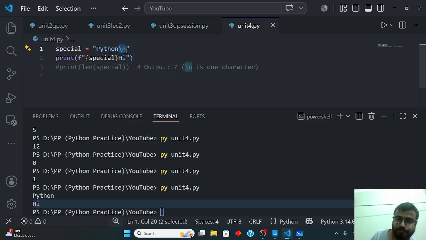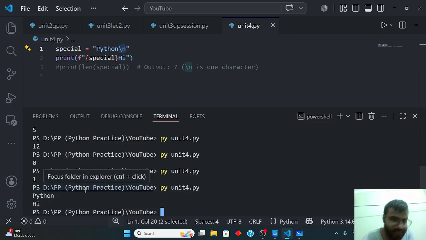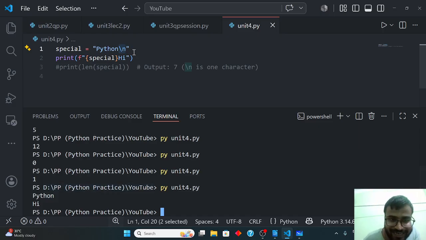Because backslash n is used to create a new line. So what happened here? Python was written, and then it is as if enter was pressed. Though we didn't press enter, backslash n does the same thing. It's an escape sequence character, and backslash n is used to create a new line. So that's what it did. And then we have written hi, so hi is getting printed on the next line.